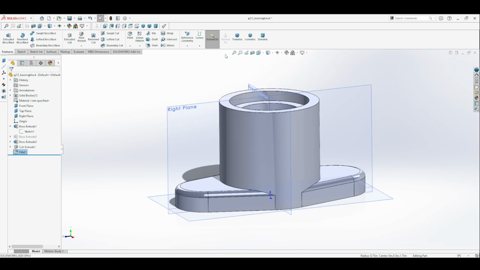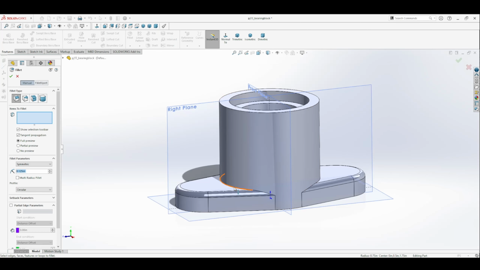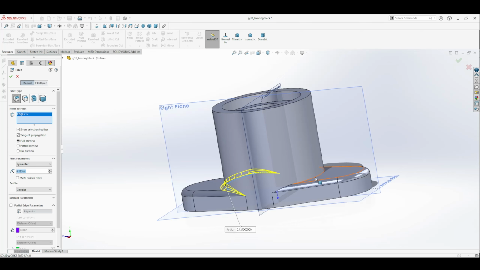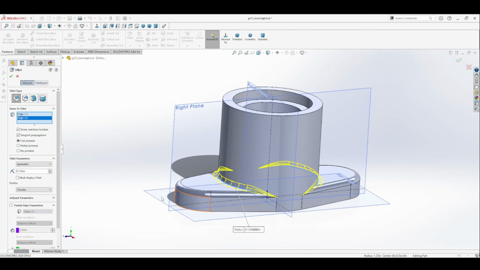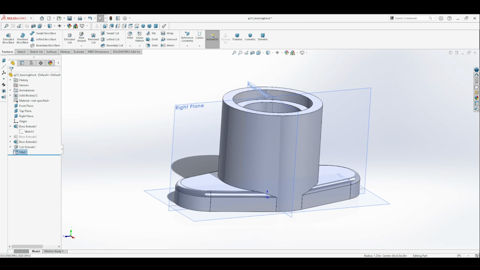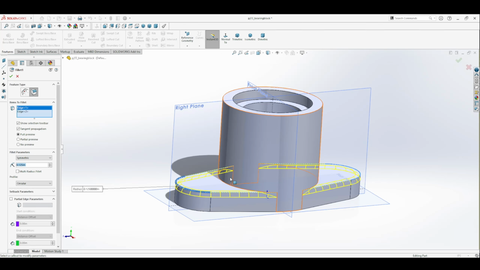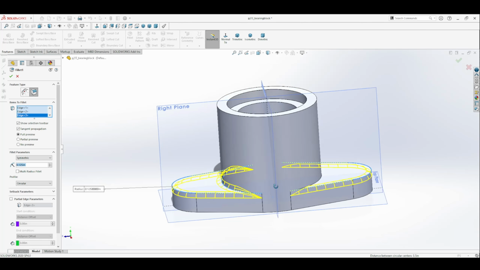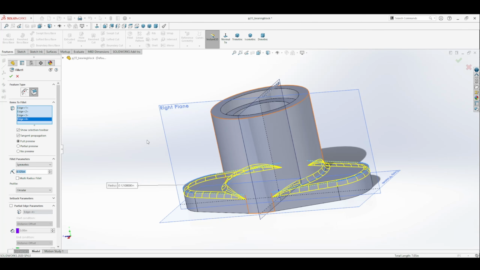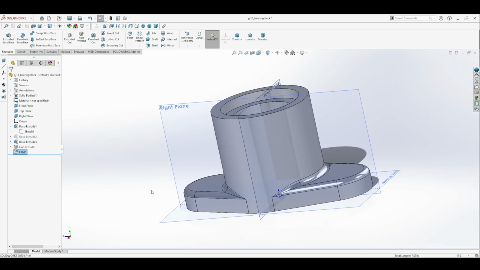And then our second fillet be that edge and that edge. And you could have put them together. So like if I back out of here and edit this fillet, you could have selected that edge and just had that all merged together like that.